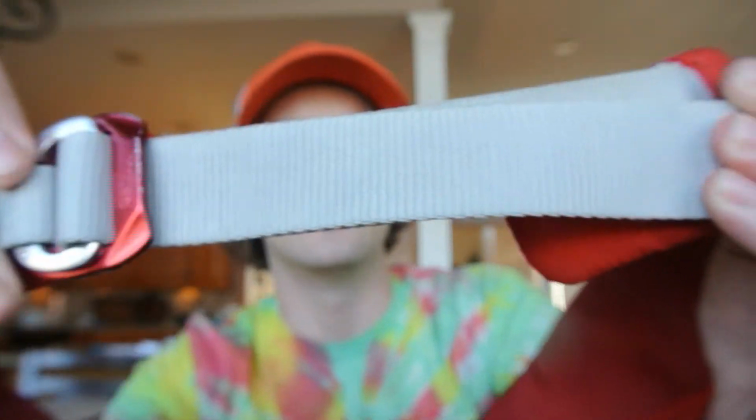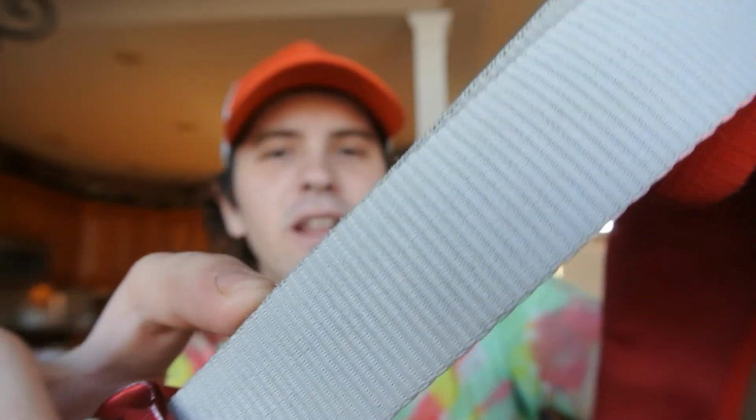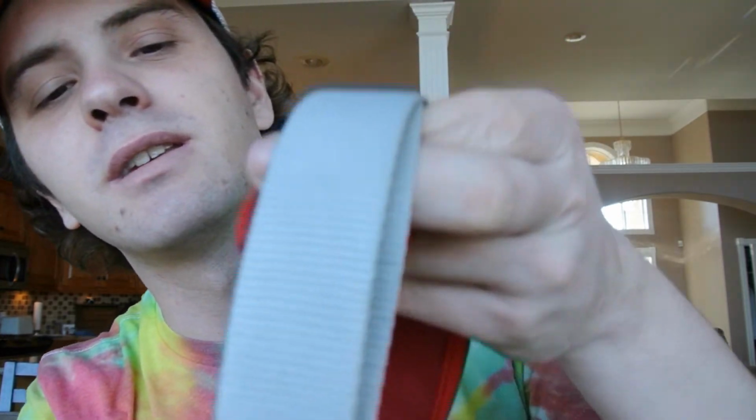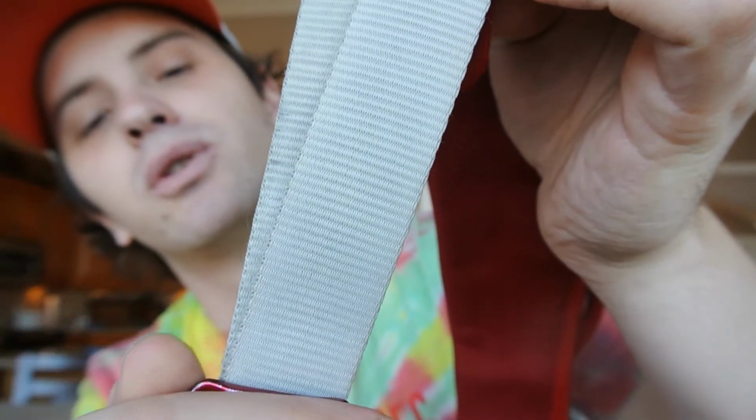What you're going to want to do is just make sure that there's no excessive fraying or anything that's going to compromise the strength of this. When it comes to excessive fraying, the comparison I like to use is if it feels like a tennis ball or has a really soft fuzzy feeling, you're definitely going to want to take a second look at it and most likely retire that piece. Any minor strings on the side here or anything like that isn't going to be too crucial, but definitely take a second look if you see anything that seems concerning.